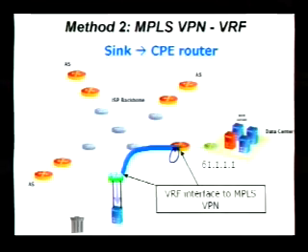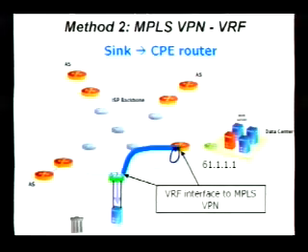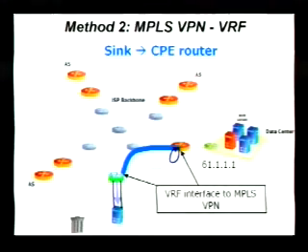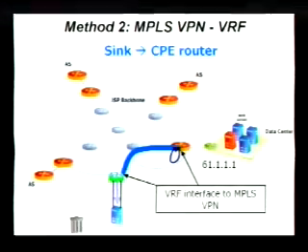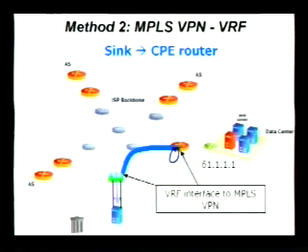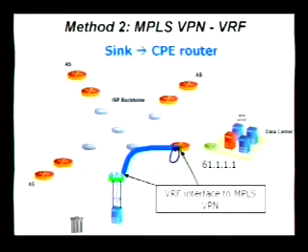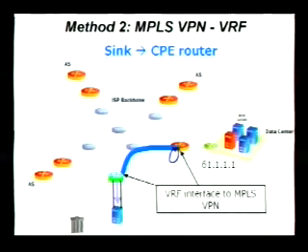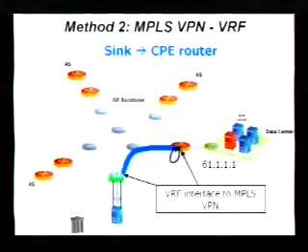This method is a little different. It requires a little more configuration, but because you're using separate routing tables on the sync router and the egress router, you guarantee you could never have a loop regardless of what BGP routing information you send to the devices. So in this example, we have VRFs configured on the sync router where the traffic will be returning, as well as the egress router.